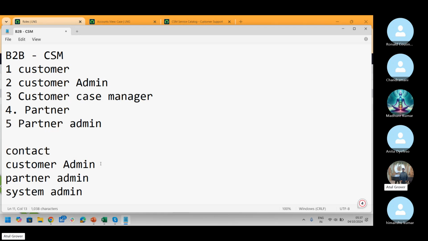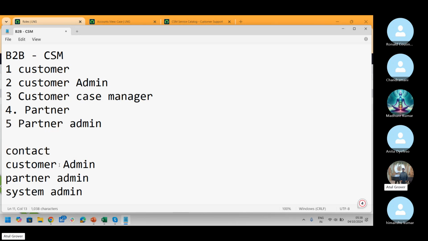He sent it to me and I logged a case. But it was rejected by the customer admin because I'm not an employee of that particular company, so I cannot get access. So this customer admin is the one who mainly deals with this part. And he can edit the existing information for the contacts as well.